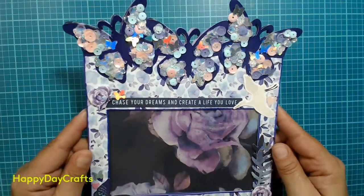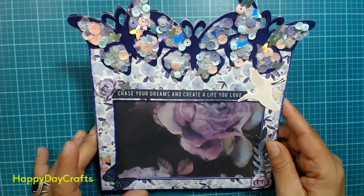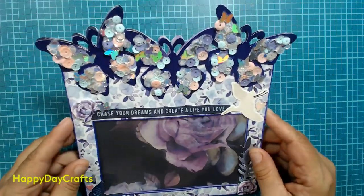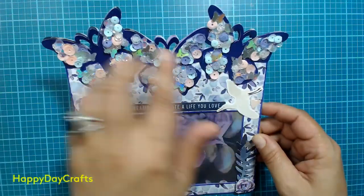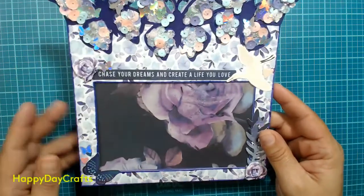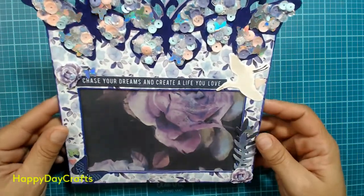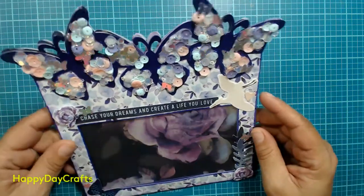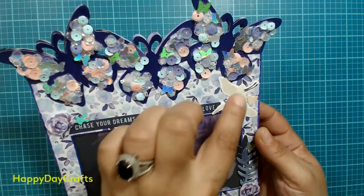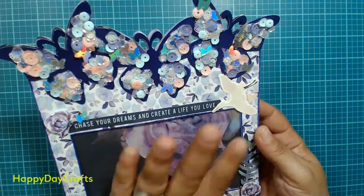And oh my goodness, so Krystal had asked me when I first started doing these swaps if she can use the design in her Cricut, and of course, yes, go right ahead, because at the end of the day, you're able to adjust and customize your tops and stuff like that. And look what a magnificent job she did with the measurements for the holder itself. And oh my goodness, you guys, this is absolutely gorgeous. I'm sure that she'll explain this a little bit more, but what she did is that she used connected butterflies as a topper, and it came out marvelous.